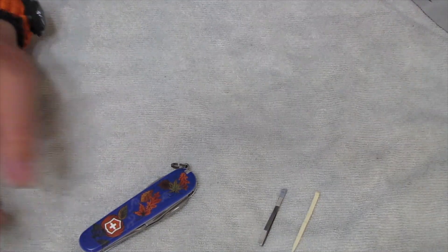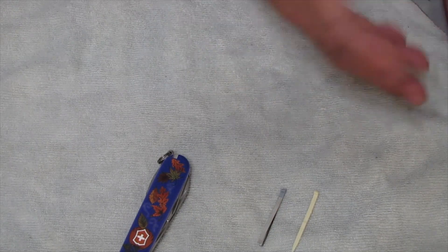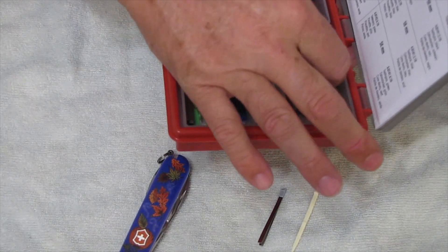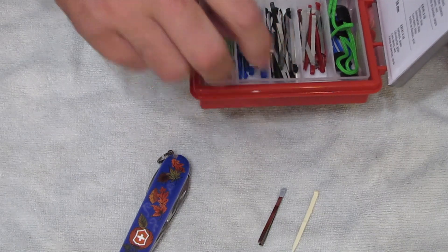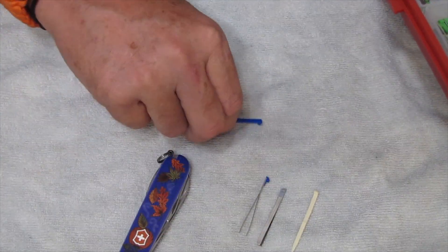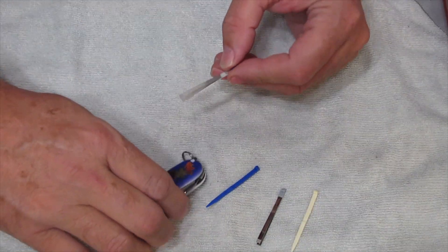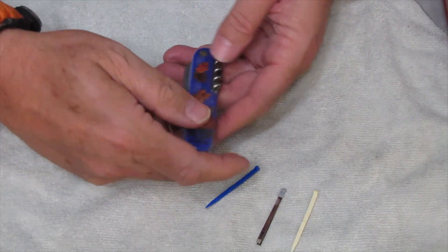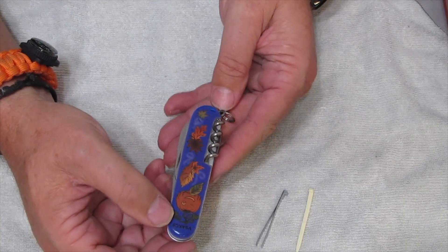Now, as I said, I'm going to make a couple of adjustments. This has your standard toothpick and tweezers, and these scales are kind of a purplish blue. I have a little kit here I've had for some time, and we are going to pull out our blue — I think I need to go to the longer side. The blue tweezers look like they fit perfectly there. So we're going to add some blue tweezers, and a blue toothpick fits in there real nice.